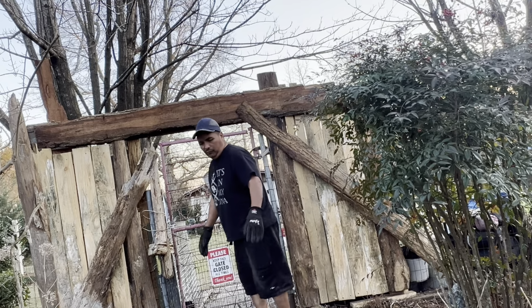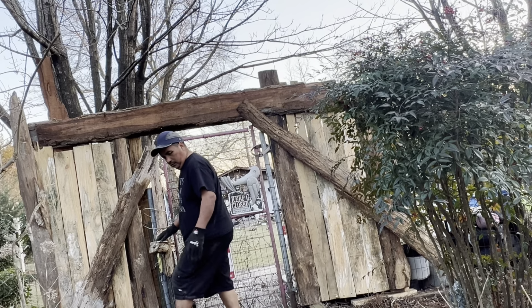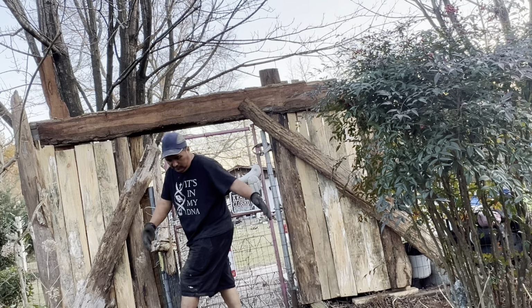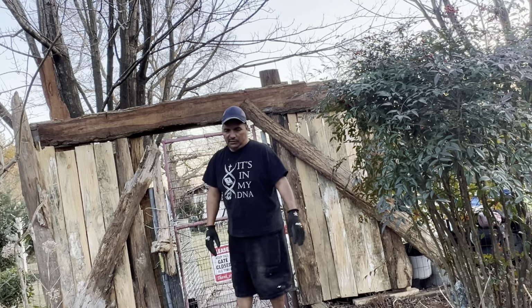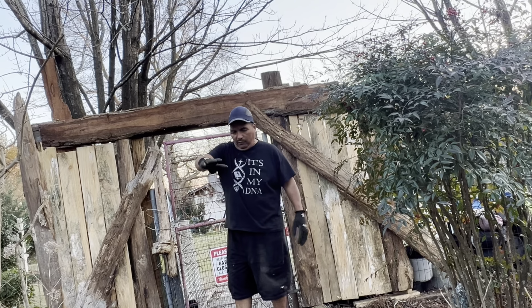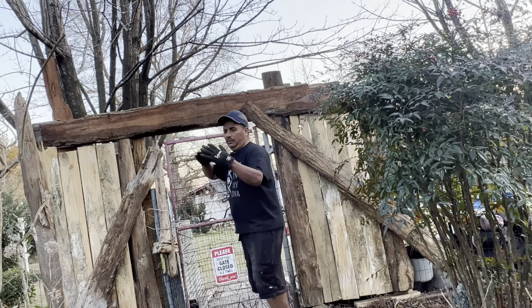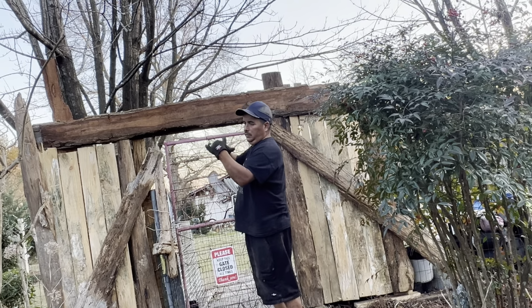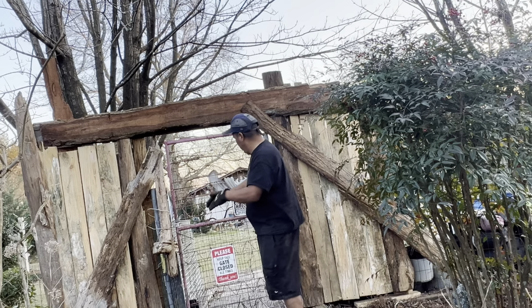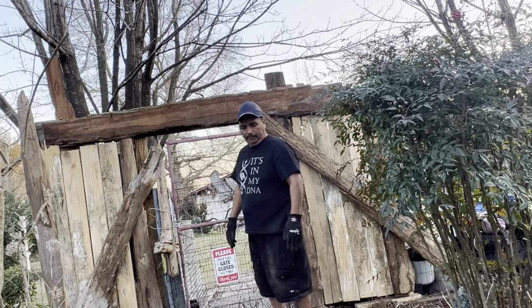I don't know if you can see because this Nandina pretty much is in the way. Can you see from there? And see down here we just put 2x6s inside. Under here there's cedar logs, because down here it used to be higher and real low down there. So I put cedar logs this way and this way. That makes like a little bridge.